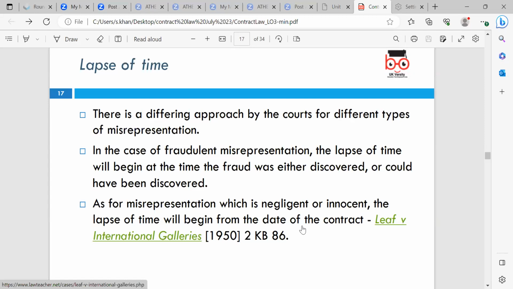With innocent misrepresentation, the time starts to run from the date of the contract, not the date of the discovery. The claim based on the mistake was unsuccessful, as the mistake related to the quality and did not render the subject matter something essentially different from that which it believed to be. He believed he was buying a painting and he got a painting.